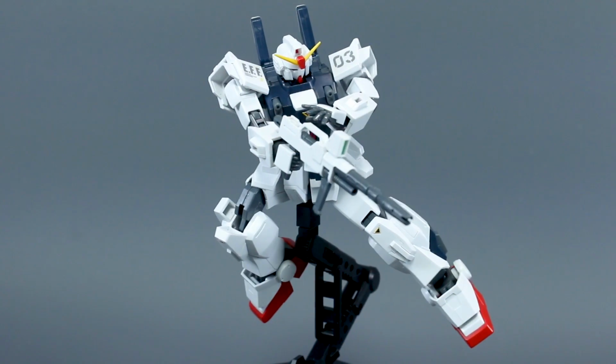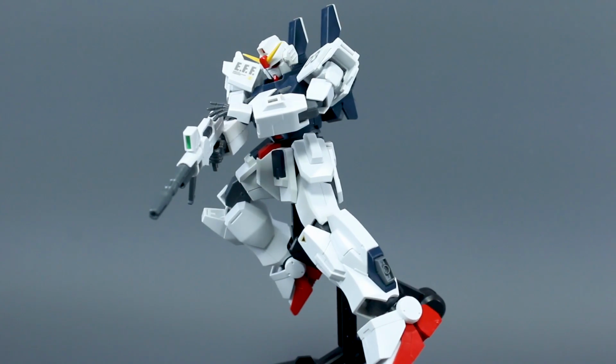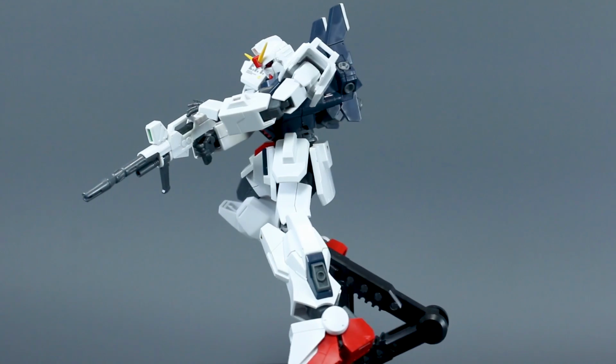Another very important point to be made about this kit, and why I think this is probably the best of the three, is just the weapon options that you have for it. The fact that you have 3 different guns that you have to choose from, the beam sabers and of course the shield.